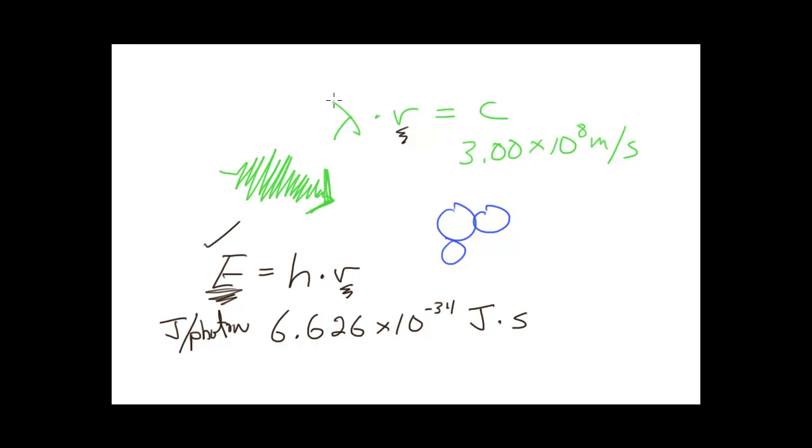Now, we can combine this equation and this equation to get one equation that relates the wavelength of the light we're using with the energy of the photons that make up that light. And that equation simply is E equals hc over lambda, where this wavelength unit in this equation must be in meters. Well, it turns out that a lot of light that we use to analyze matter or derive information from matter is very short.